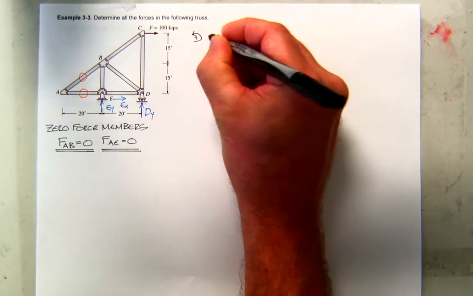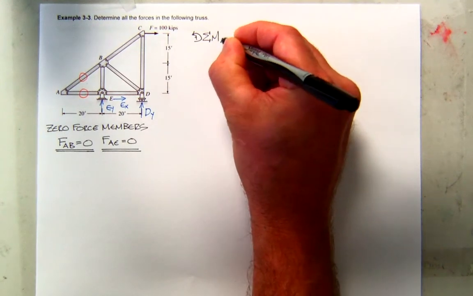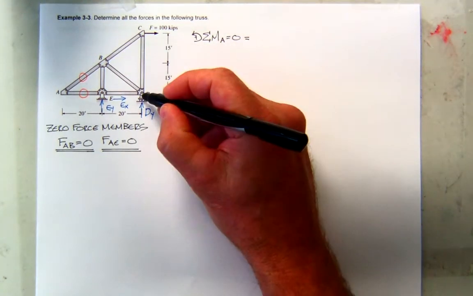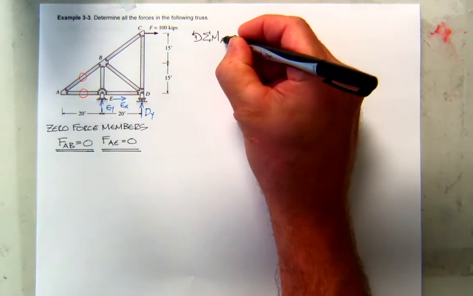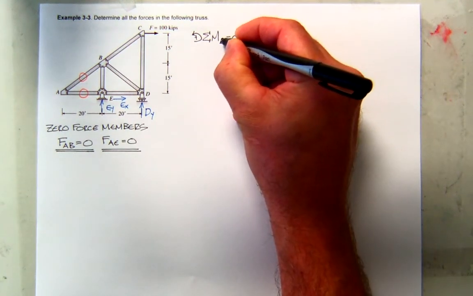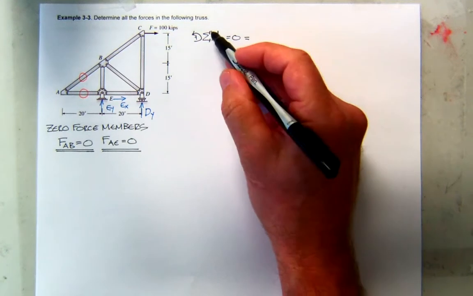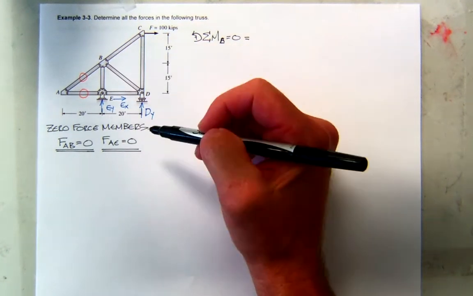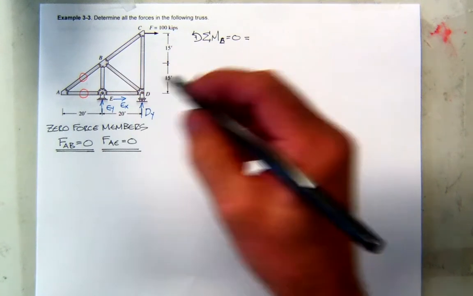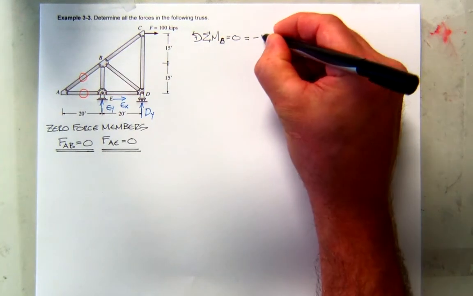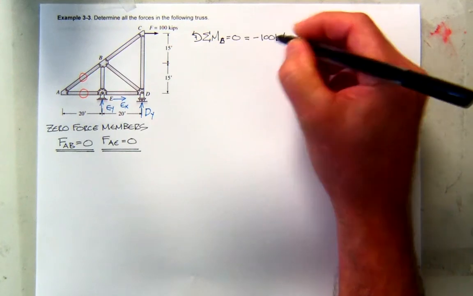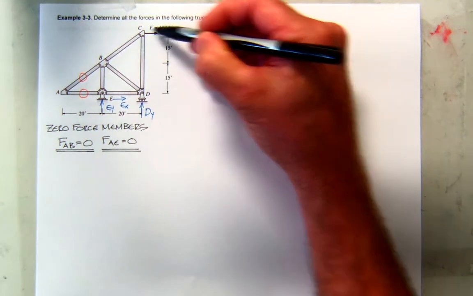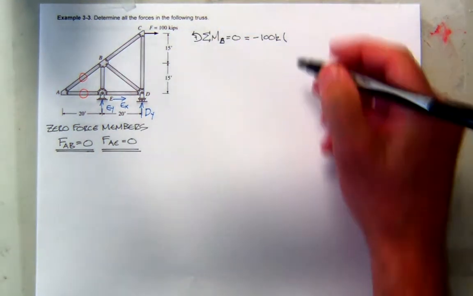I will assume the right-hand rule for my sign convention for moments, and we'll sum them about A and make sure they're equal to 0. I meant E, not A. Sorry, I said A, I meant E. So this applied force is going to create a positive or negative moment about E? Negative. So we get a negative moment. The force is 100 kips, and the distance from E's line of action to F's line of action is this height, which is 30 feet.